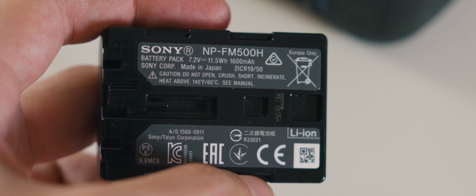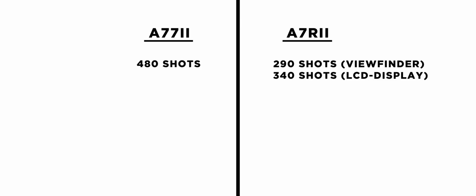If we look at the data sheets, we have 480 shots with this camera, with the A77 Mark II. And to give that in comparison to the A7 II, we have only 290 shots in the viewfinder and 340 in the LCD. That's much less than the A77 Mark II. So for battery life, I give a huge thumbs up. I wish my Sony A7 could do that too. But yeah, smaller camera, smaller battery, more power. You have to sacrifice something.